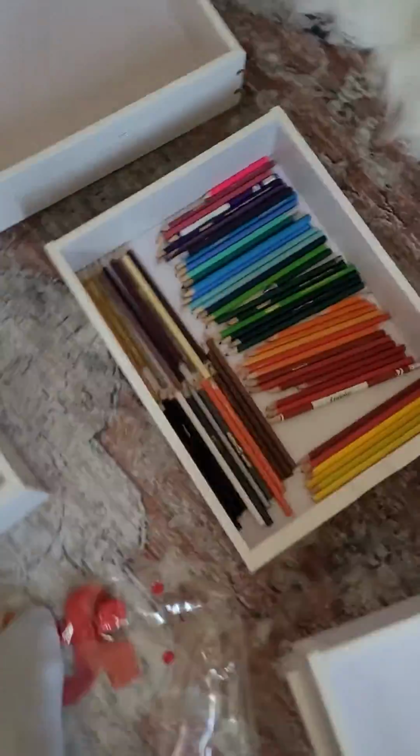So we're starting with the colored pencils. These are already so organized. I think I'm just going to lift them up and put the drawer into the top like that. Now for this drawer, we're going to have satisfying markers. Actually, hold on. But we got to just take these. There we go.